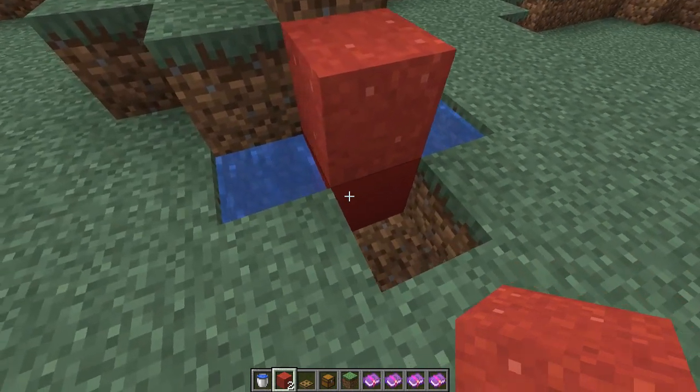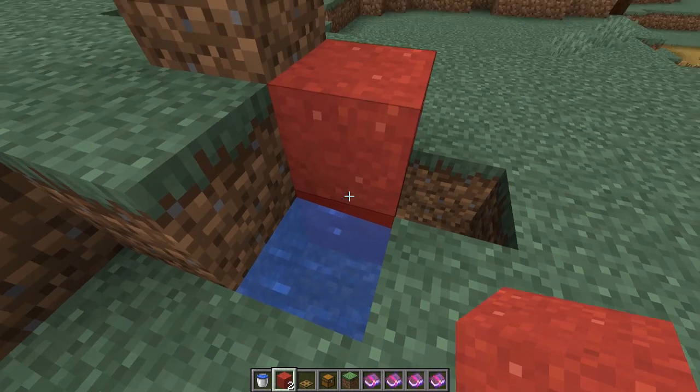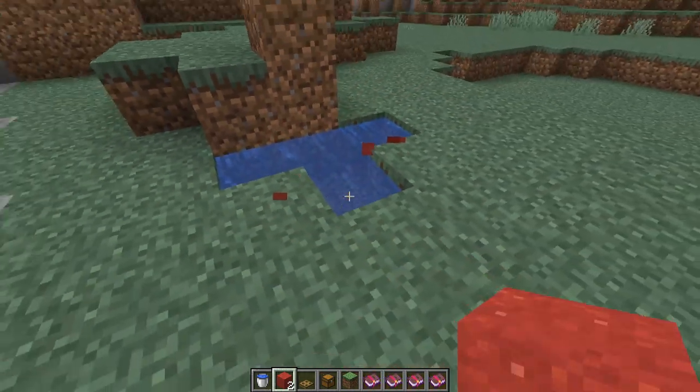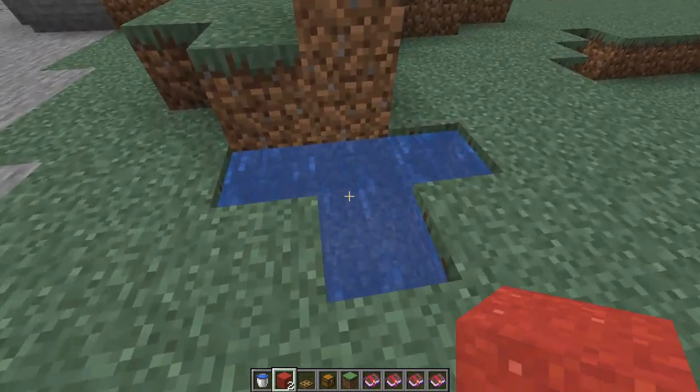There, you can see I just did it. So I had one concrete block and I was able to duplicate it, and now I got two concrete blocks. Kind of a strange way to duplicate concrete. You can still use sand generators to duplicate them in these versions, but that was a pretty funny discovery.